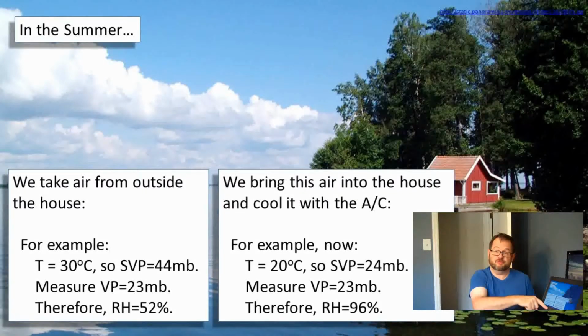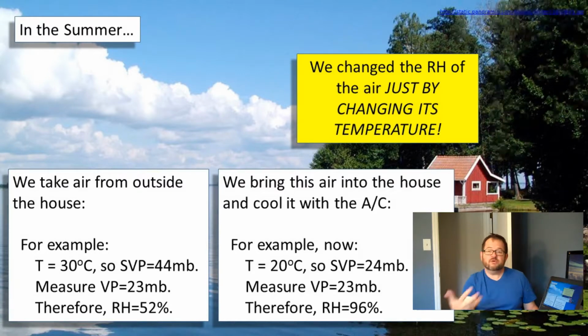It went from 52% relative humidity outside, and the same exact sample of air became 96% relative humidity when it came on the inside. It is 96% of the way to being saturated. We increased the relative humidity by decreasing the temperature of the air. We brought it closer to being saturated by chilling the air.